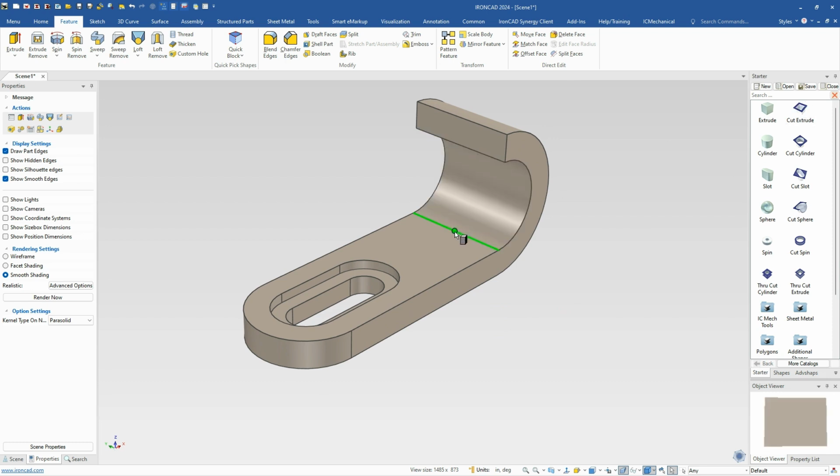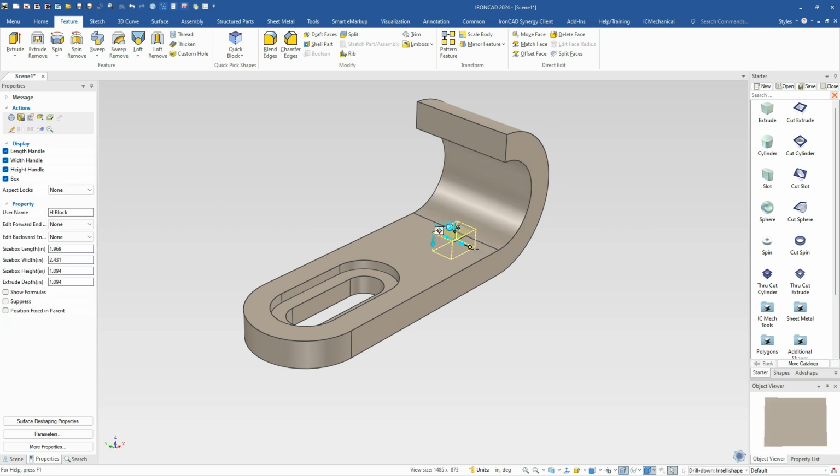I'm going to drop it right on the center here, and we know that it has a width of 2. I'm going to right click and drag this. So we'll set that, and now we can just pull these handles through to cut that through the top and the bottom. And I'm just going to pull this out a little bit.